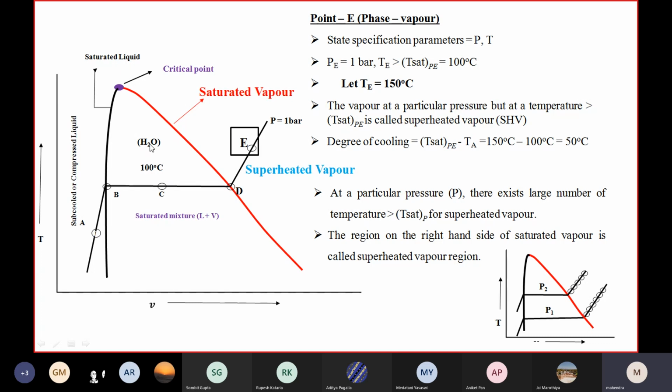Like that, at different pressures and different temperatures. Suppose you see here this is vapor. We are sure it is in the superheated zone, because at this particular point the temperature is more than the saturation temperature. That's what we call superheated. At this point the volume would be more, and enthalpy, or heat content, would be more. So like this, at different pressures and temperatures.